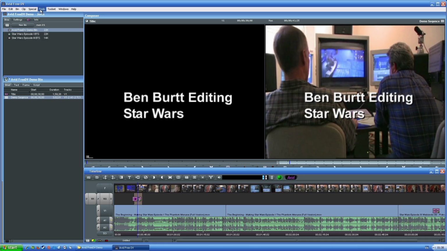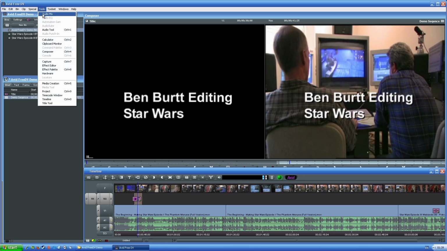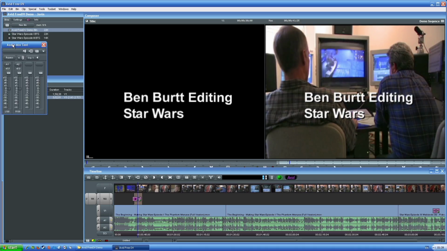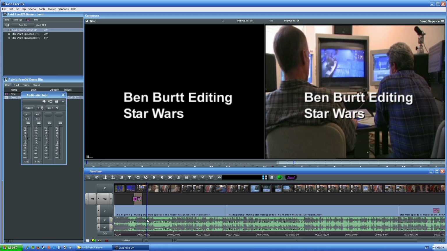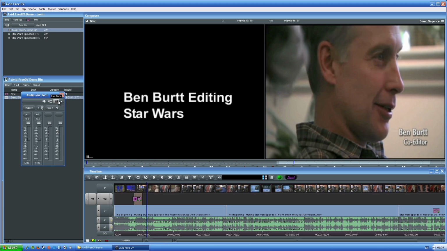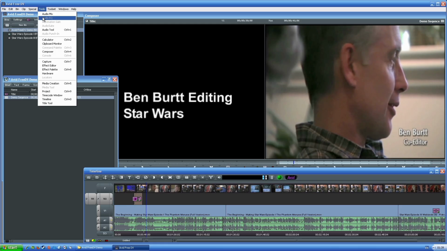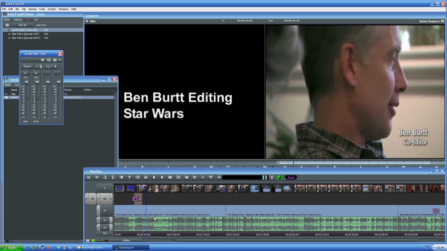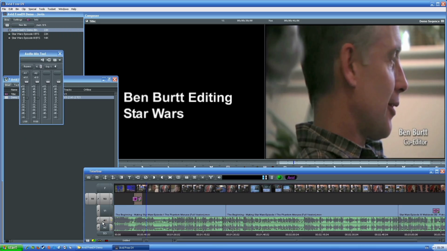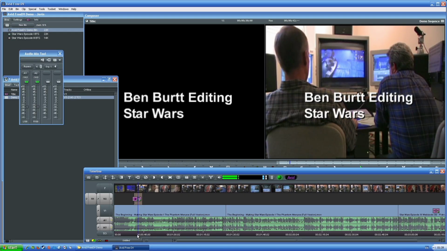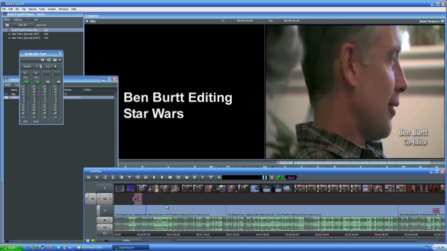But what I do know is the audio mixer is still here, so it's Tools, Audio Mix. This is the tool that is going to be used to adjust your audio levels. So let's say I want to adjust the audio mix for this clip. I make sure these two are selected, move them at the same time, and lower it. You will notice already that the volume level is lower. So I'm going to undo that.